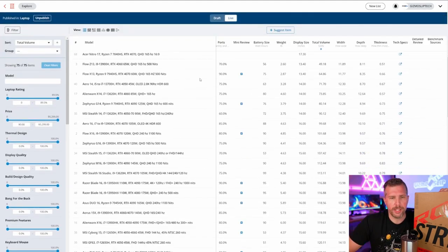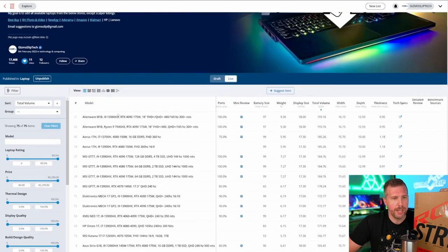And so you can see the smallest laptop this year is the Flow Z13, which is like the tablet. And the biggest laptop this year is the Alienware M18. Pretty interesting stuff. The GT77 is right there at number three.